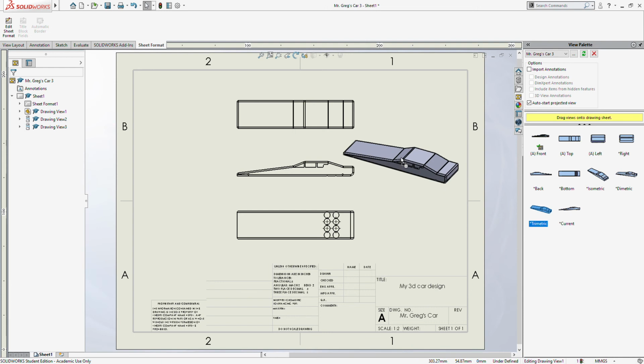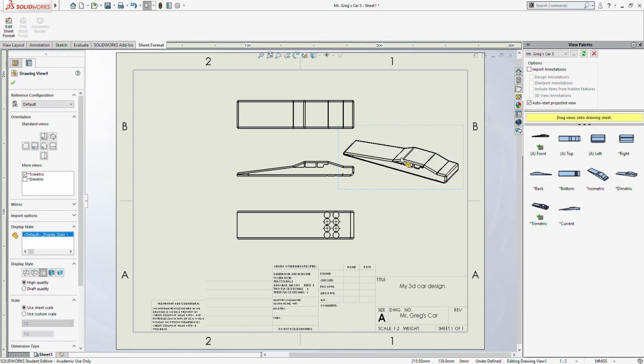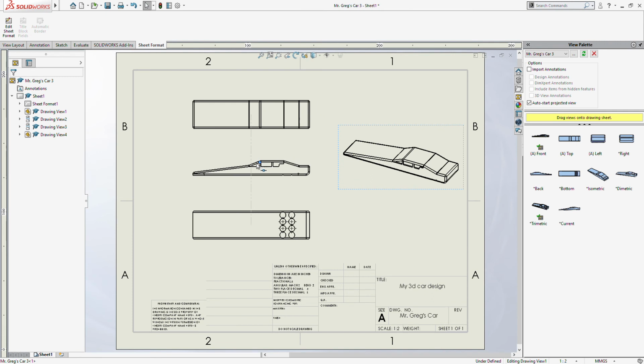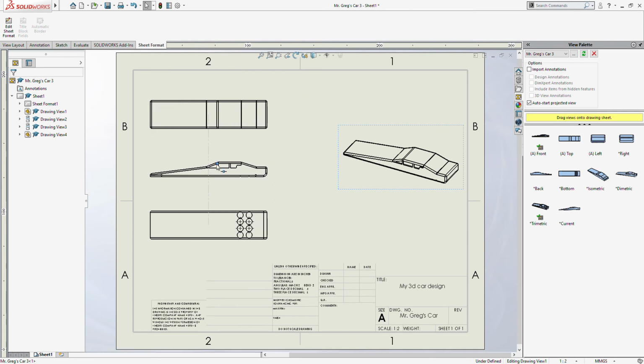And I'm going to drop this here. Don't worry about how it looks now because you can rearrange these once you're done. So I'll show you that now. I'm going to click on that. I'm going to click on this center car because it's kind of the boss of this.